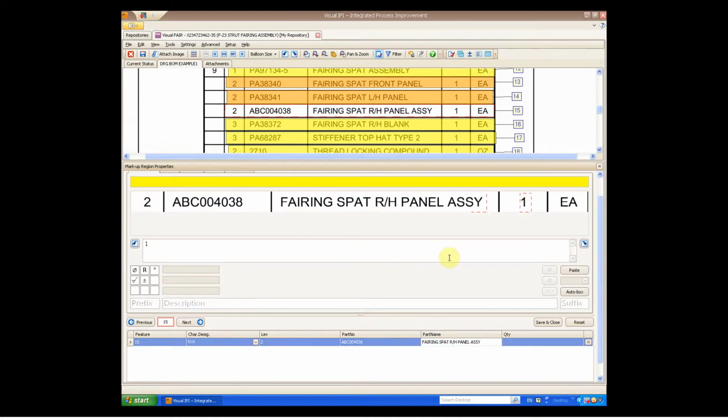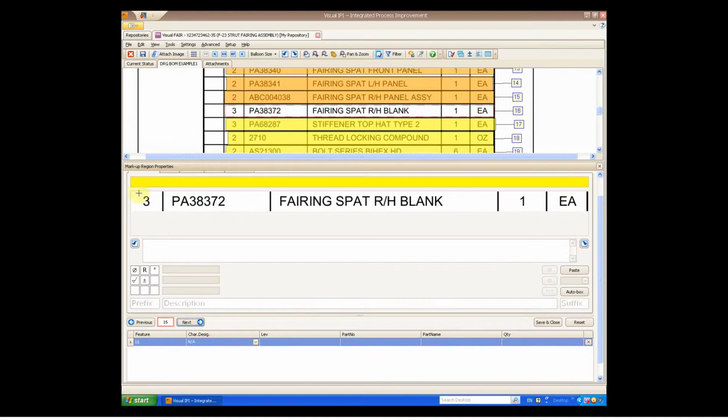So let's just pull all these pieces of data through. So let's grab the information.